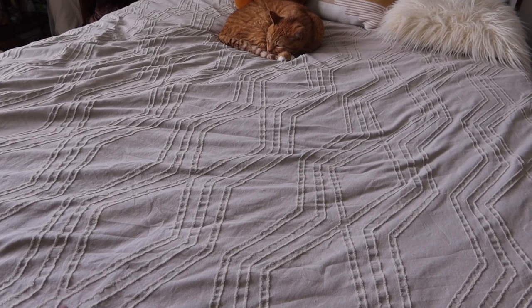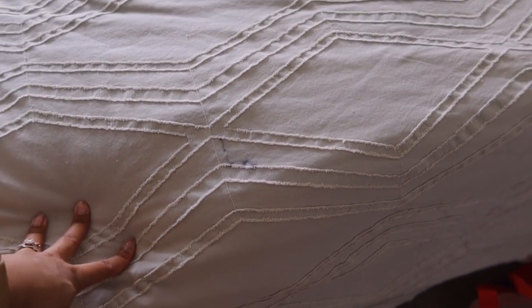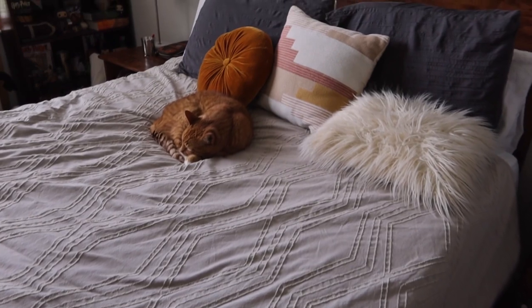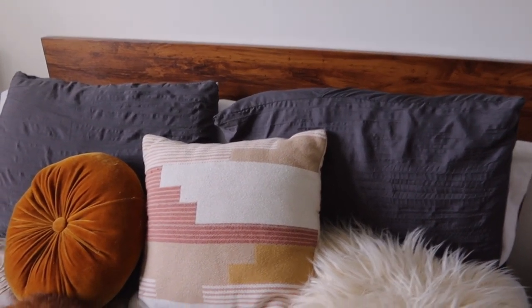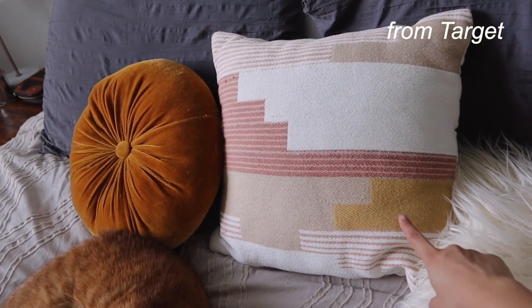For our bedroom I got a bunch of new things to refresh the bed. We're not really going to be redoing nightstands and furniture right now. This is our queen size bed - the duvet is from West Elm. It looks a bit more blue in person and there's actually a pen stain, so we'll eventually replace it but keep it for a guest bedroom. This pillow here is the inspiration for our bedroom - I fell in love with the tan, pink, and gold, and we have gold curtains from IKEA, about $20.